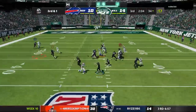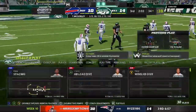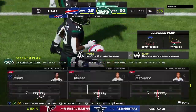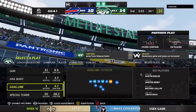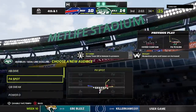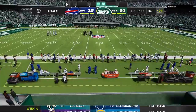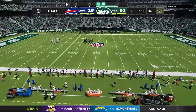Off of play action, it's McSorley. And that's going to be incomplete. The contact there enough to jar that ball free, and it brings up 4th down. He did a fine job there of not hitting him before the ball arrived, and I've got to tell you, you can often mistime that play because of the angles of approach. When you're going to get him, sometimes you panic as well and think, I've got to be there right now. Instead, in this case, timed it perfectly and knocked it free.